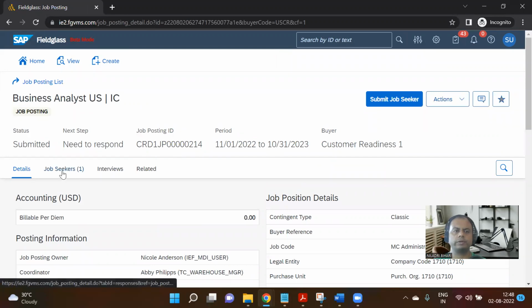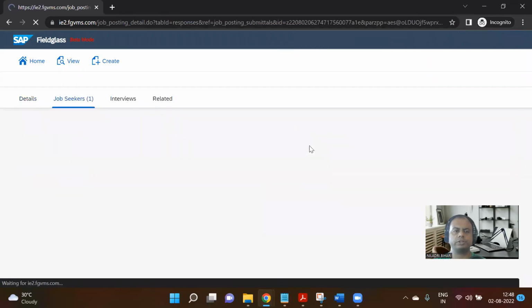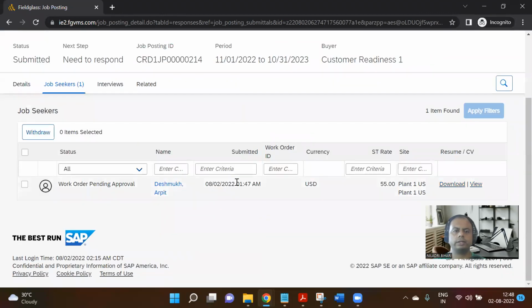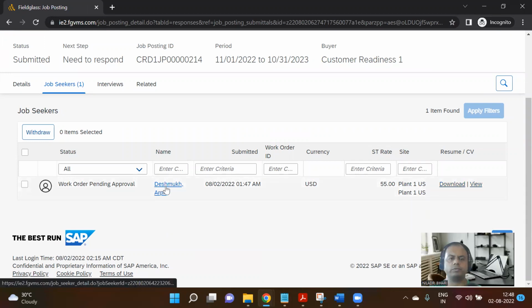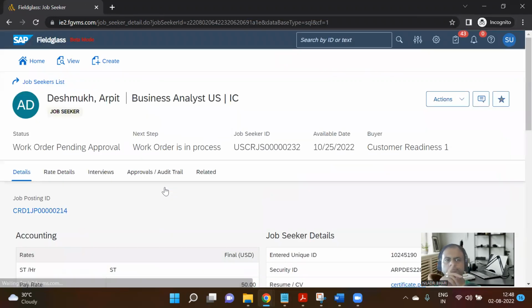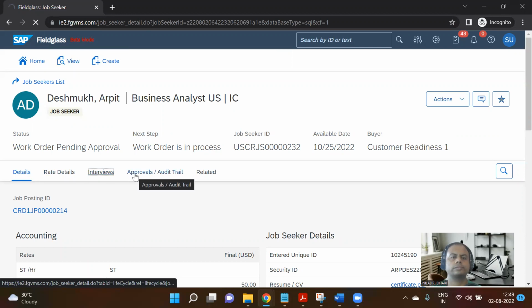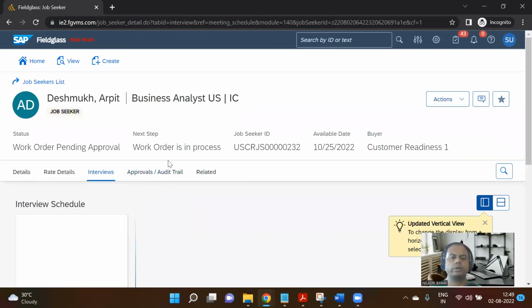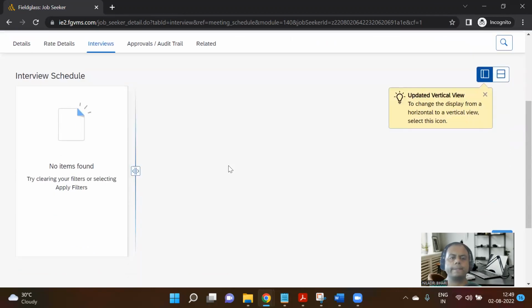The job posting we can see. So we submitted the job seeker as a supplier. And this person still it is showing work order is pending approval for this user. So it is always showing work order approval still, right?